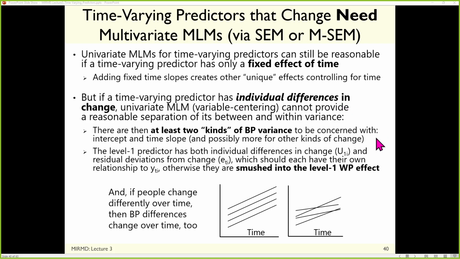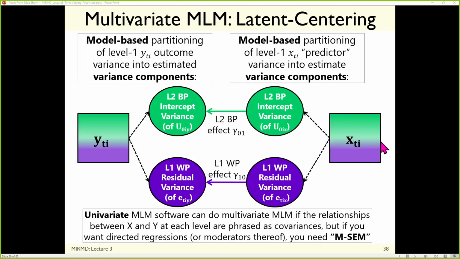Now, where you don't get a choice anymore as to what you should do is if your time varying predictor itself shows individual differences in change. Because then person mean centering is not enough. Person mean centering, we go back to the picture, presupposes that the only kind of between person variance that's lurking in your X is in the mean. But if people change differently, then those individual differences in change are going to be buried in this within person residual. So it's actually still smushed. Still, even though I fixed one kind of smushing, there's a potential for a second that I call time smushing.